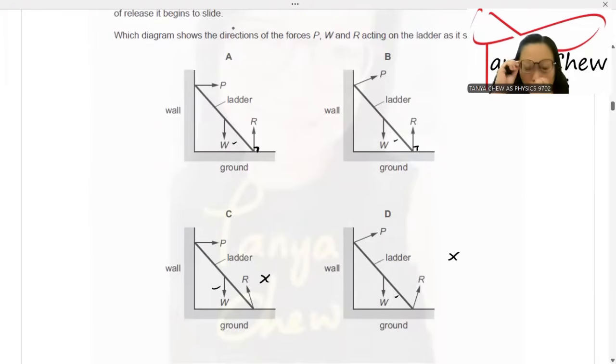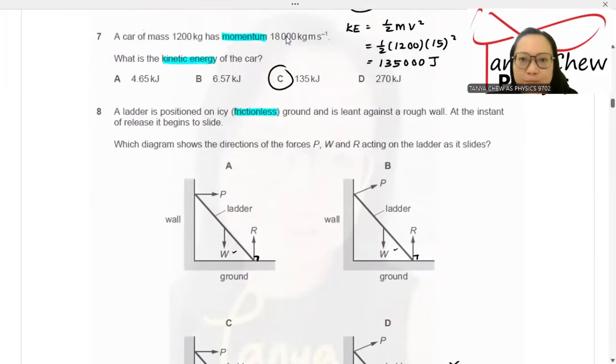Okay, last part. We look at force P. Right, the wall is a rough wall. Due to the friction that this end of the ladder must overcome, because there's another force, which is a frictional force, that is why the normal reaction force P cannot act at 90 degrees. So, okay, you look at A. A is 90 degrees. This is wrong because the wall is rough. If the wall is rough, there must be another force to encounter, right, the frictional force by the wall. So the answer is B.